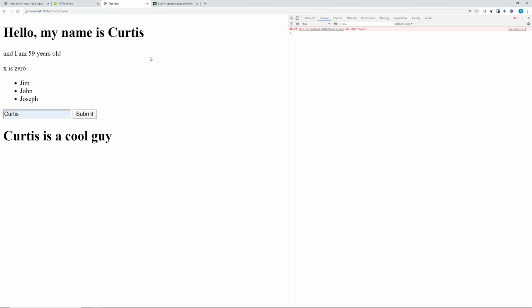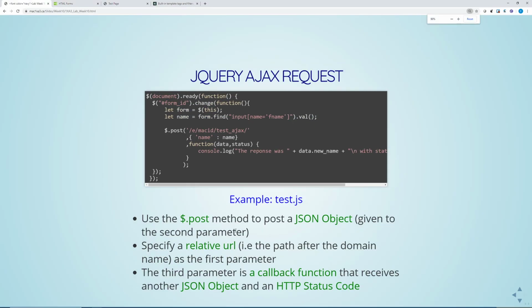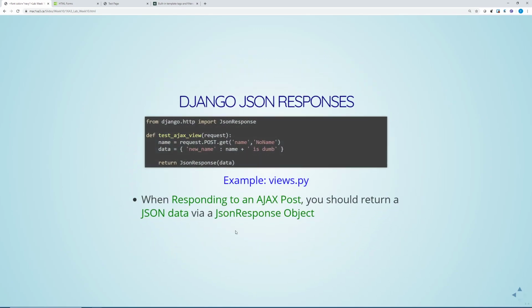So this is a really useful thing. You could try to do something similar with just the Django templates, but you would notice that the entire page is reloaded while you're doing this. Over here it's obvious that you're just manipulating part of the DOM on the fly. So in general, when it comes to forms, you want to use AJAX requests for this sort of stuff.